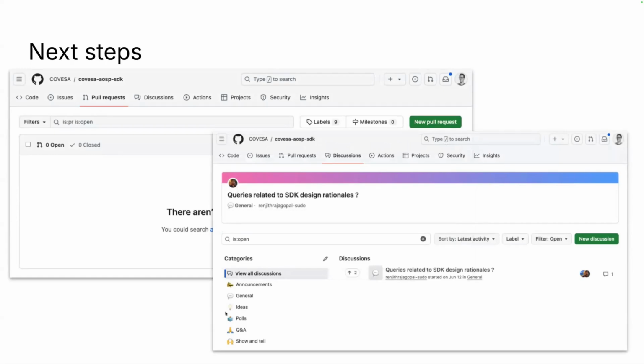Finally, given that this is, first of all, a proof of concept, but an evolving project, the repo is open source, but also open for pull requests, issues, and more importantly, discussions.